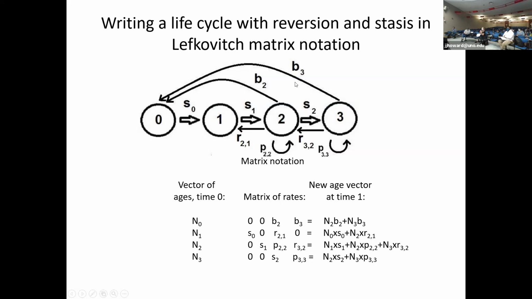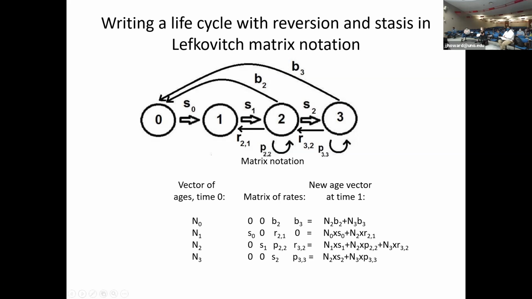And then stage 3 can't jump over and go back to 1. So that's still 0. So now there are 2 ways to get stage 1. These guys can survive at this rate. These guys can go back at this rate. I have to warn you that I sometimes confuse myself and write the wrong subscripts. Just be alert for that, and always ask the question if you see something that you don't think makes sense.